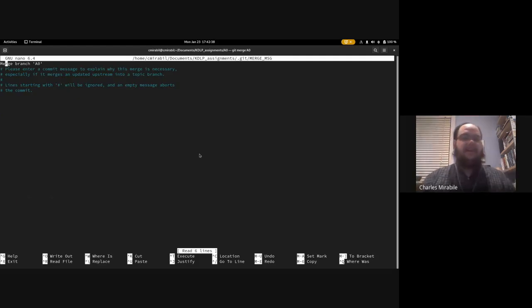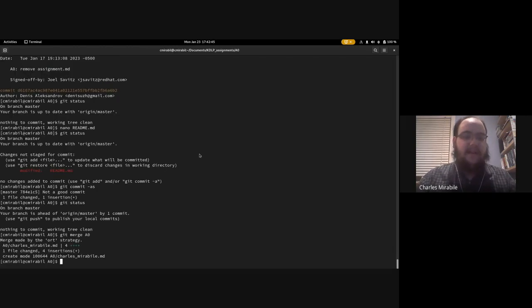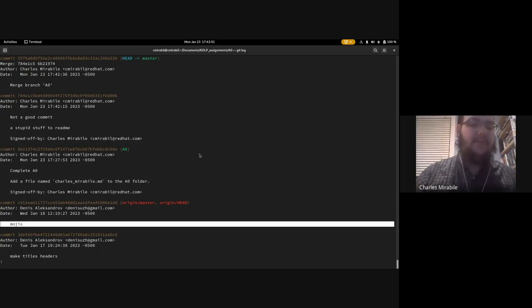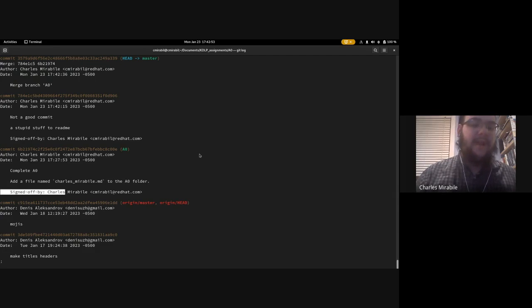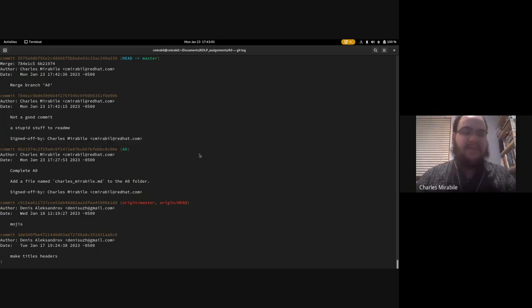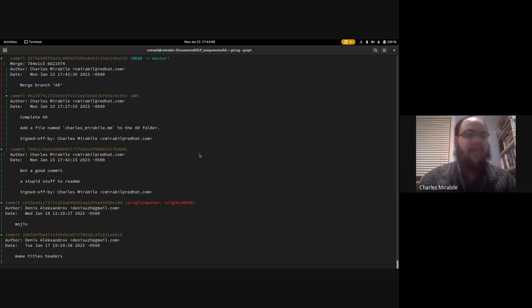yeah, so here it will create a new commit that's like a merge commit, right? And I think that if I look at the log here, we can see it essentially added, here's the old branch, then I did this, then it added in my commit that I made a while ago from the other branch, and then I added this commit, and then there's this other commit that represents the merge of these things. I think if I did the graph on this, it would show, yeah, here we are, right?